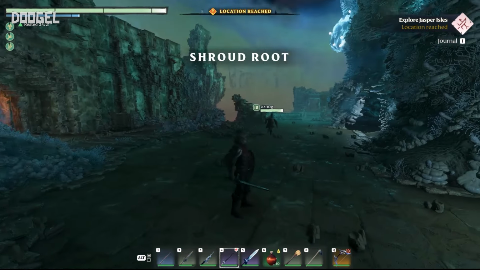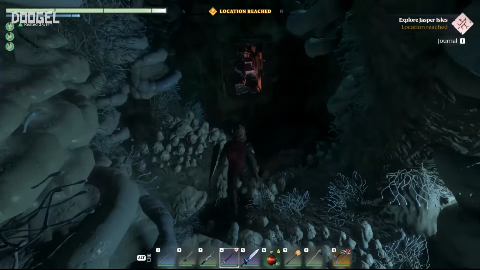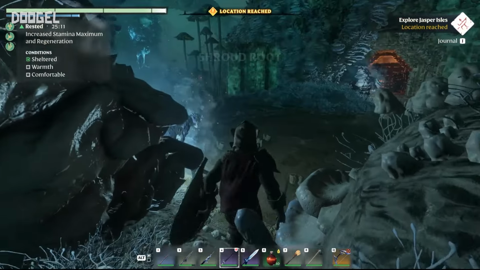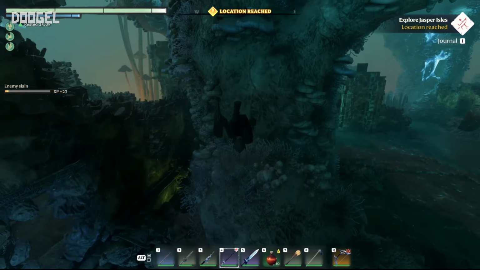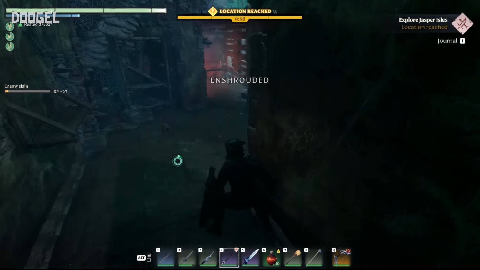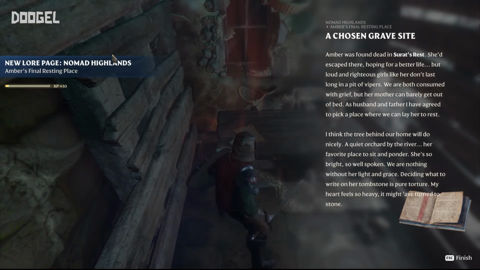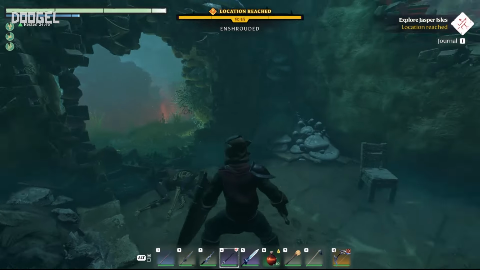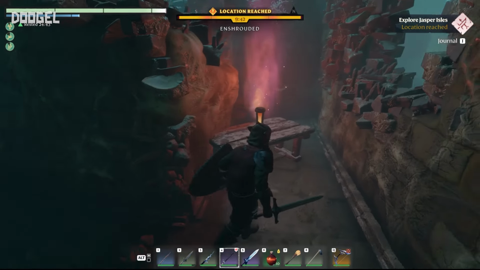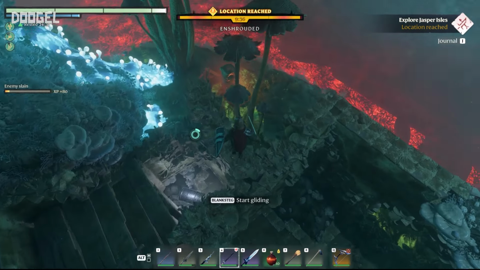There's something up there. I noticed the sparkly sparkle we hear, the twinkly twinkle, is when there's a chest nearby. Aha. I found a shroud reset timer we don't really need. And lore. A chosen gravesite. Ember was found dead in Surat's rest. Oh, poor Ember. I know, everybody, it's going to open up more locations on the map for us to go to, but it will do that with us reading it or not.